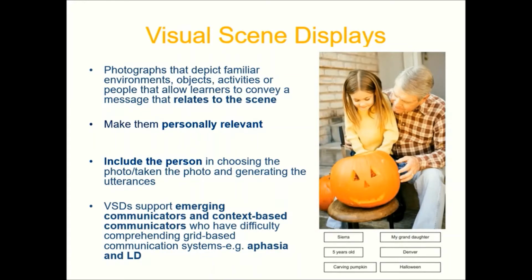So the way you'd use this is you both look at this photograph together, or this visual scene display, and very naturally you may well ask, oh, this is a lovely photo. Who's this young girl in the photo with you? They can then point to the text box and answer your question and say, it's my granddaughter. And you might then say, oh, what's her name? And then they can point to Sierra. So it promotes a really nice naturalistic conversation. It's a nice way for people to share events and key people with you. And then the text boxes just add an extra layer of detail, which is really nice.